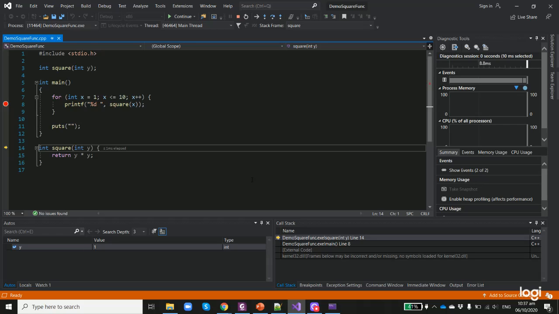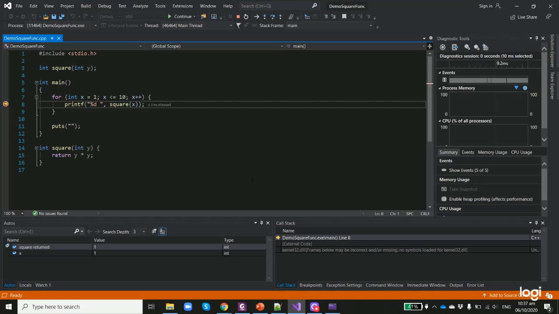So if we press F10, you see that we go to line 15. If you press F10 one more time, we go to line 16. So what we did was we pushed our current function square to the top of the stack, and now when we return back to our function we pop our stack, and so we have now gotten rid of all information related to the square function.